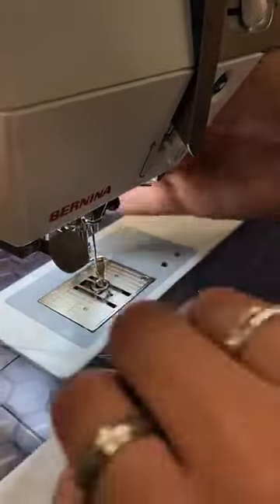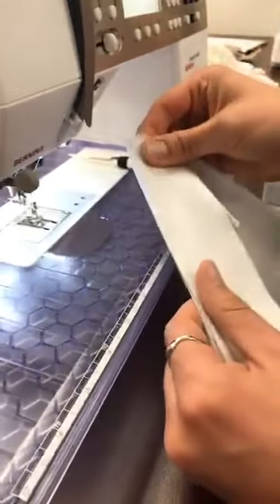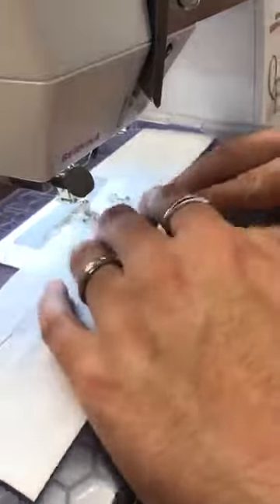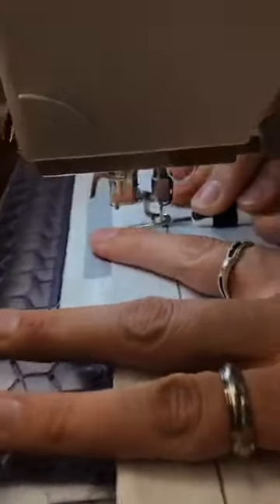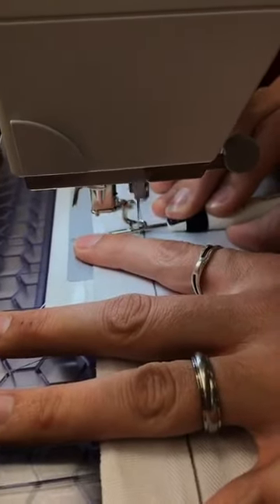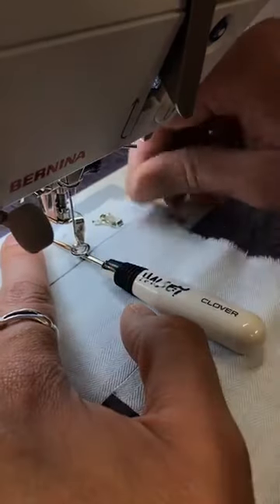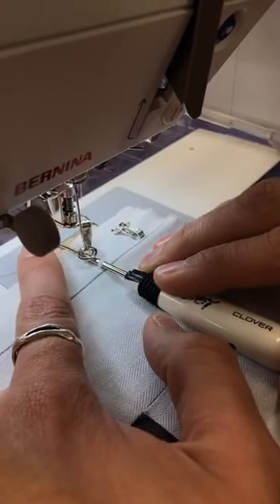What we've got here, if you can visualize it, is we're pretending this is the back of a bodice. This pencil line is where my bodice or my trunk — whatever my garment is — is going to fold and then hook. To do this with the machine, we like to use an awl, but you can use a bobby pin or a little screwdriver or all sorts of things. You just need something for the thread to go over and make space. We're going to put a bar tack just a little bit inside of our center back line, then go about a quarter of an inch over and do another bar tack.